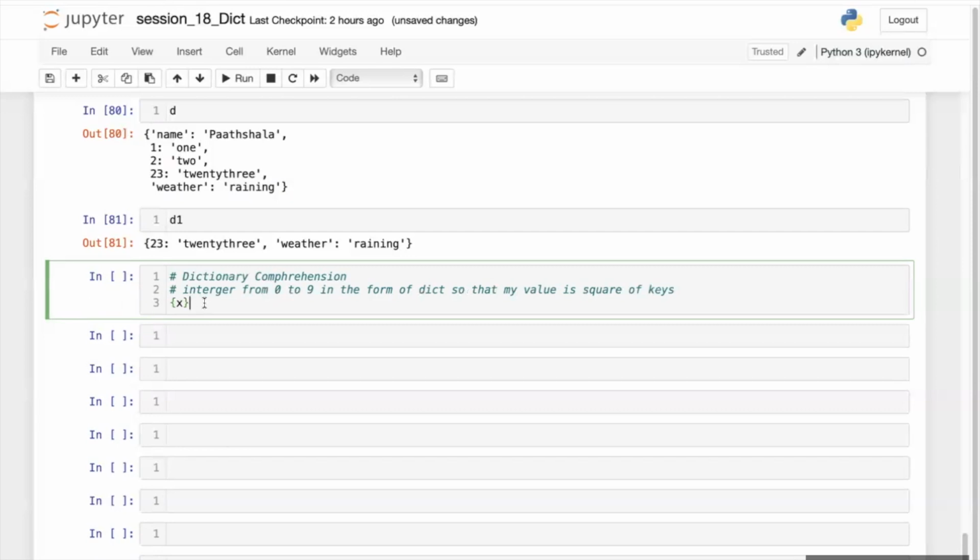So let's see. First, I will use a for loop, let's say for x in range. I have to go from 0 to 9. So what shall I write inside this range function?